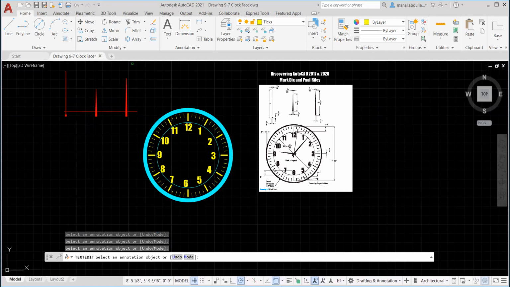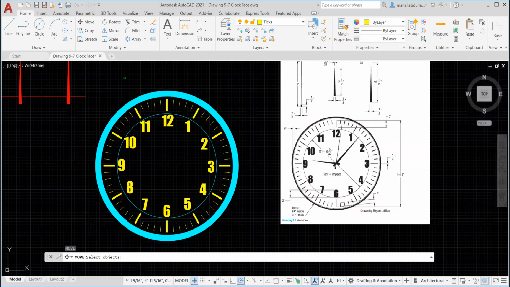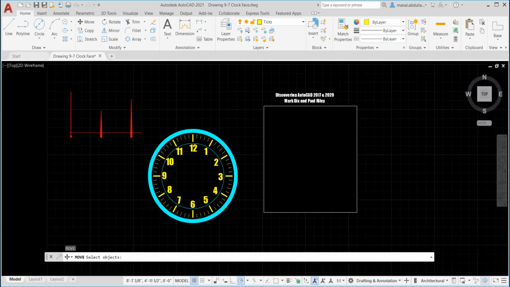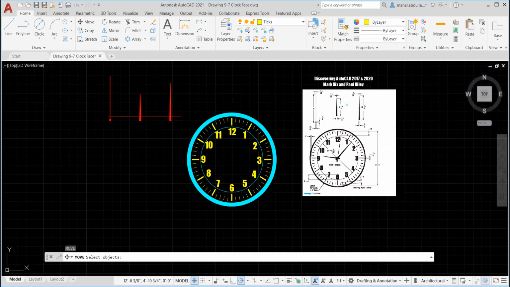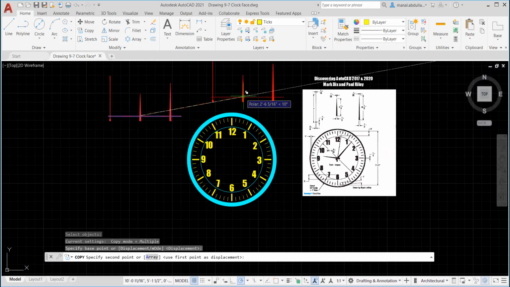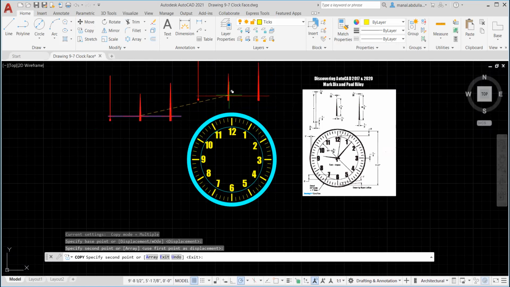Finally, we need to move these needles. To move these needles, just draw a little line here at the part that you need to move from. And I'm going to make a copy. If you need to keep this as it is over there, if you need to keep another one, you make a copy of that first. So let's make a copy. It's easier here. Okay, and we could move it on the top of it as directed.